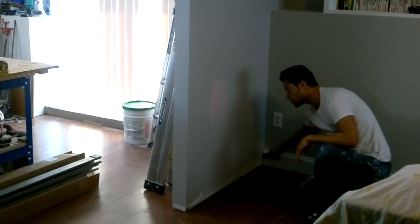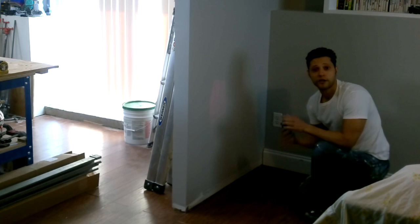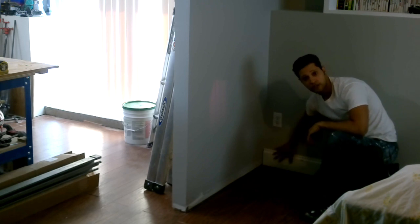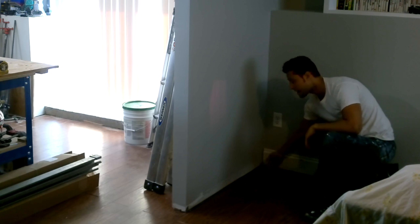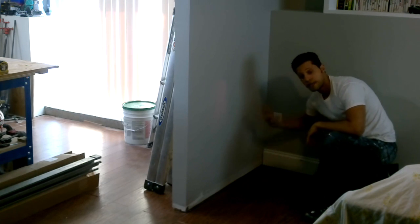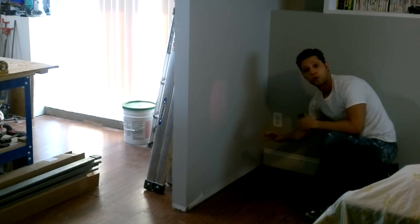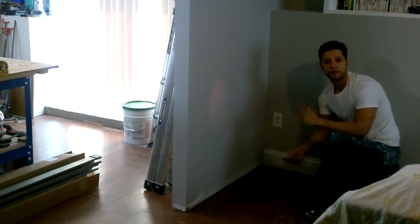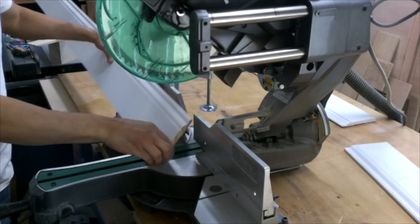So today I'm going to show you a trick to do a perfect inside corner. Because I have this baseboard already installed, I never touched this. All I did was cut it straight down so that I can fit in the sheetrock and everything. What I need to do is what's called cope the molding. So once I do that, it's going to look like a perfect 45 inside corner.